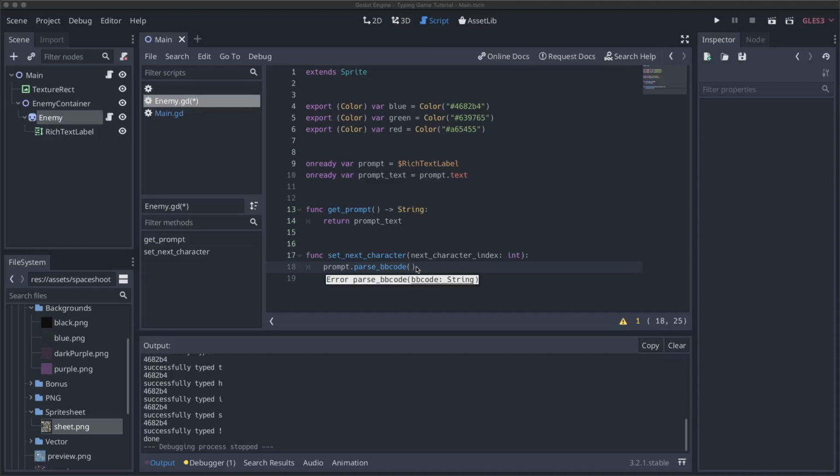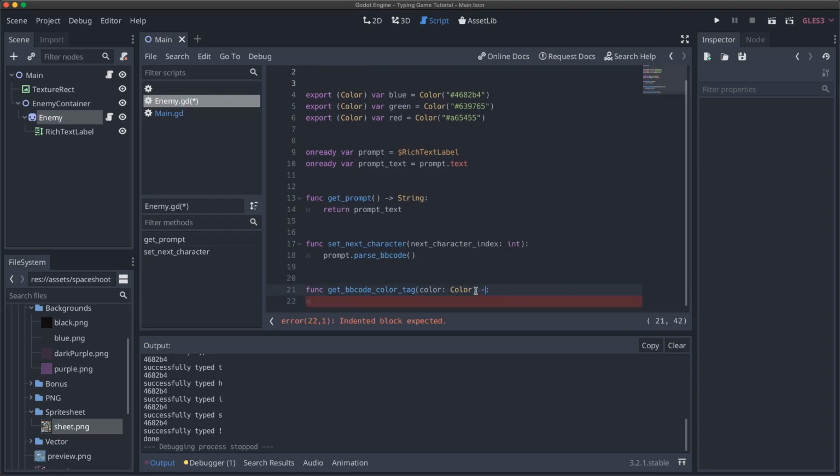So before we actually pass anything into our parse BB code function, I want to build up each part of the string we'll pass in, which is basically we want to build up 3 different sections for each color. And in order to do that, I'm first going to make another helper method, which I will call function gets BB code color tag. And so we're going to just pass in a color here. And what it's going to do is just return a string that will contain that color tag, so we don't have to build it up ourselves each time.